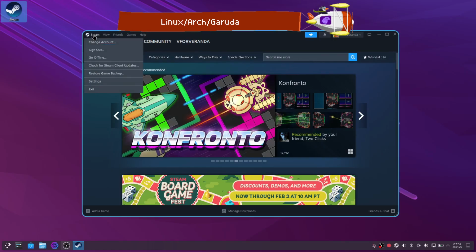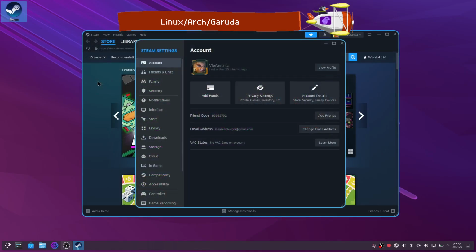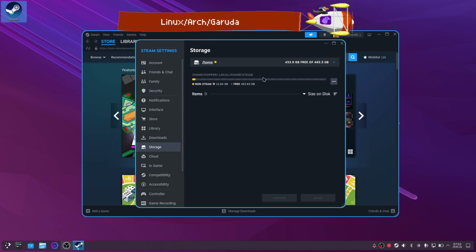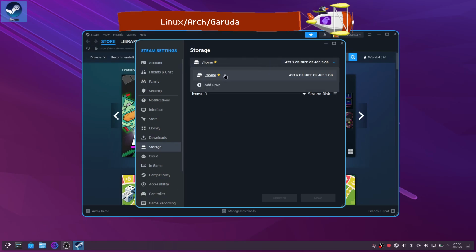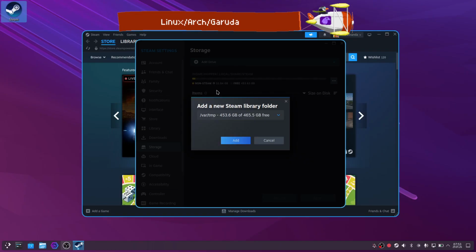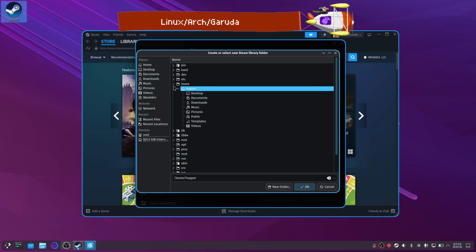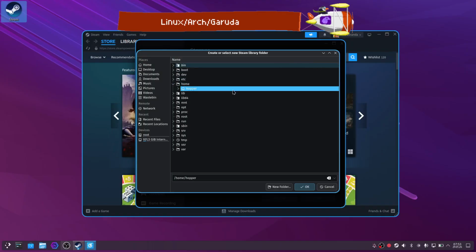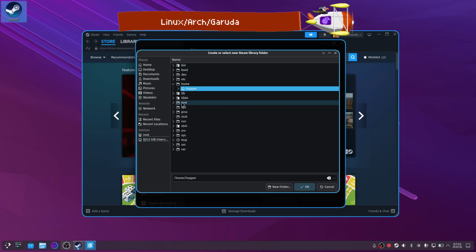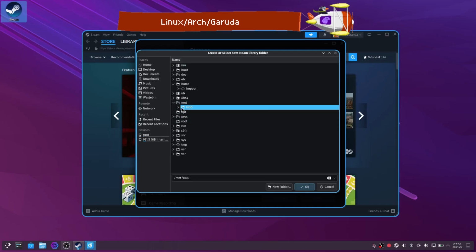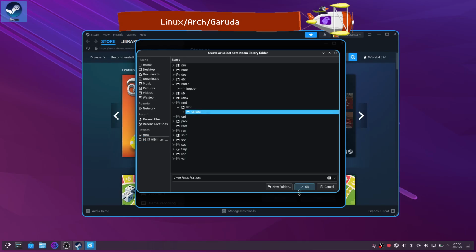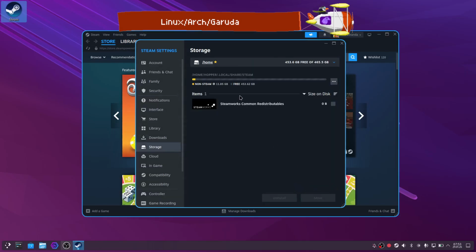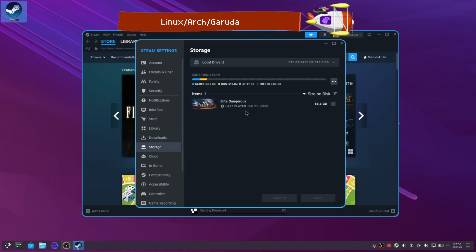We'll go to Steam settings, storage, click on the top there, add a drive, let me choose another location, and then close this down, go to mount, HDD, Steam, and select OK. And immediately when you go to the local drive, you'll see there is the game that we want to play, Elite Dangerous.